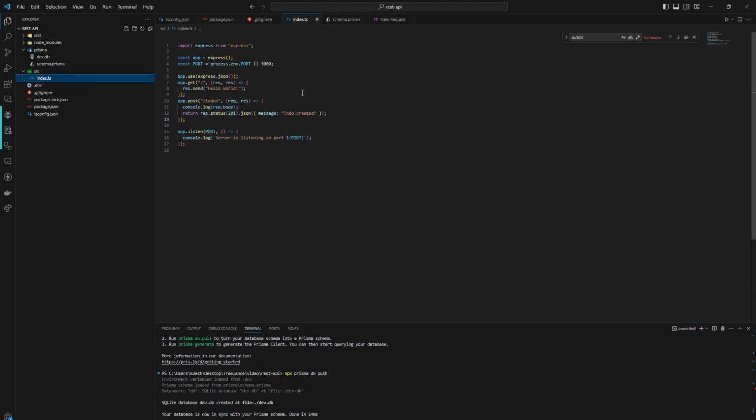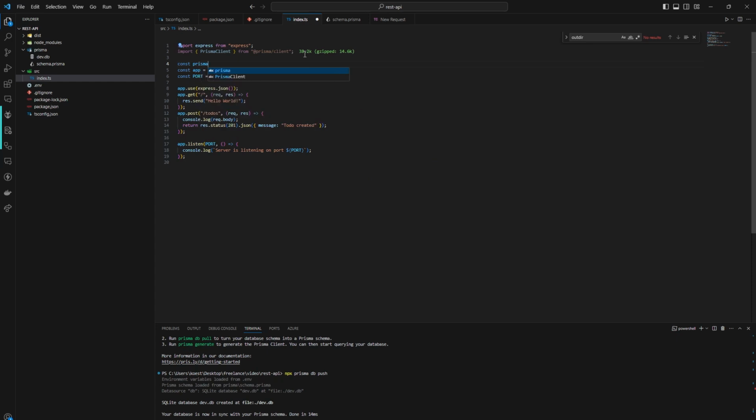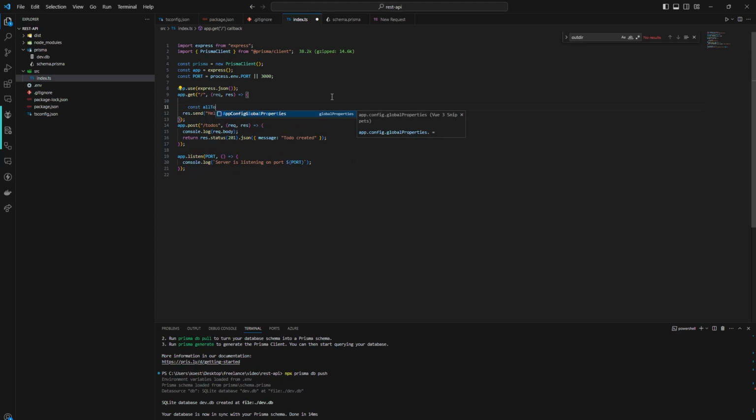So I will keep it all in one file because it's just a small project, and I just want to show you how you can use Express with Prisma and create APIs. So let's import PrismaClient, and let's say const prisma equals new PrismaClient, and then let's just see if we can query our database. const allTodos.